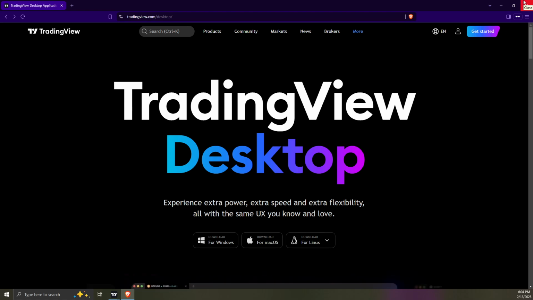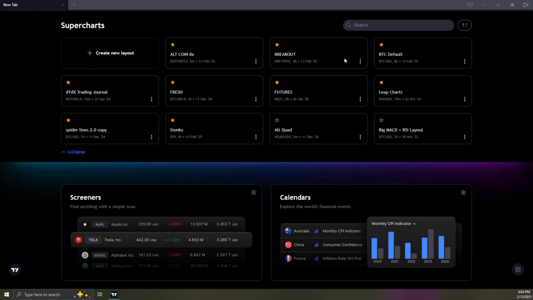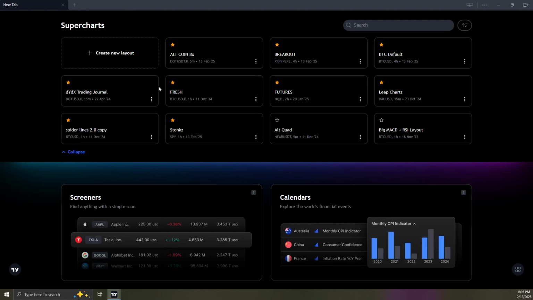With all that being said, we'll go to the desktop app, and when you get here, you'll probably get greeted with a blank chart. Since I've already been using it for a while, I have the layouts page, but I always recommend people make layouts for their different types of trading. It's a little confusing, but once you get the hang of it, it all makes sense. In general, your charts will just stay in whatever layout you have.